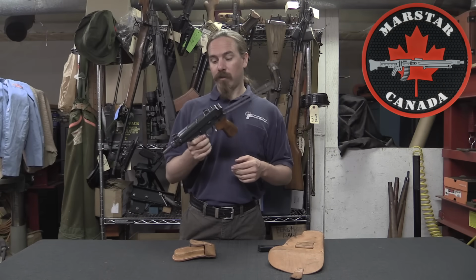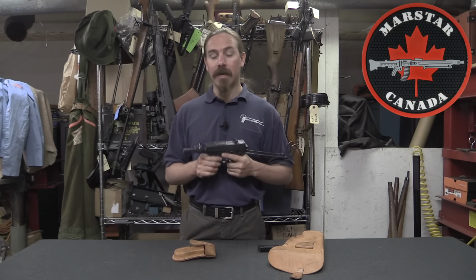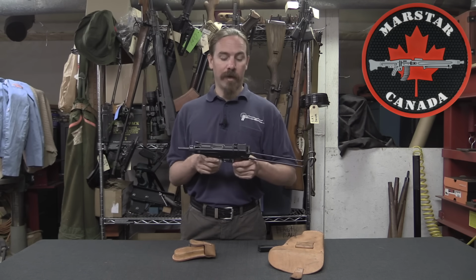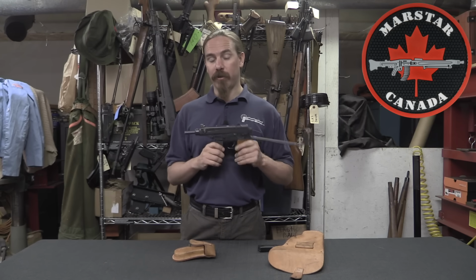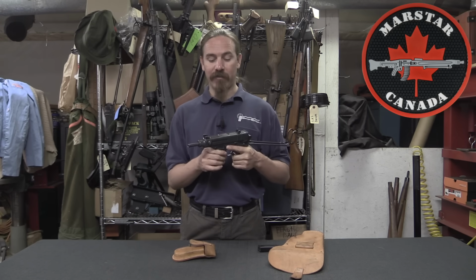So all of those little cool technical elements inside make the VZ61 really a remarkably impressive design, technically speaking. It was pretty successful. It certainly worked well for the Czechs, and they manufactured them for quite some time. It also proved to be popular with security forces, intelligence agencies in some cases, and unfortunately, terrorist organizations as well. The people who want to sneak around with a high volume of firepower available from a very small package have many gravitated towards guns like the Skorpion because it does offer that. So it's gotten a lot of negative association in the press, which is unfortunate given how interesting of a gun it is mechanically.